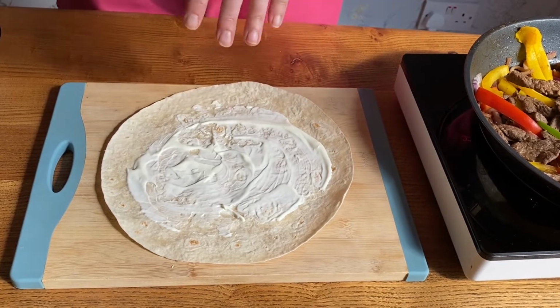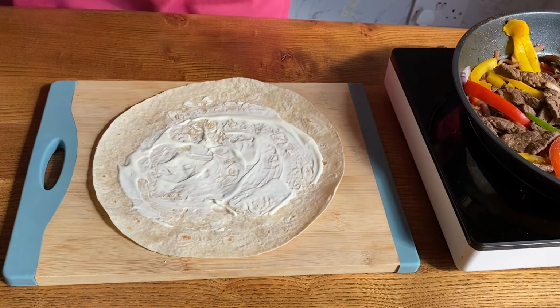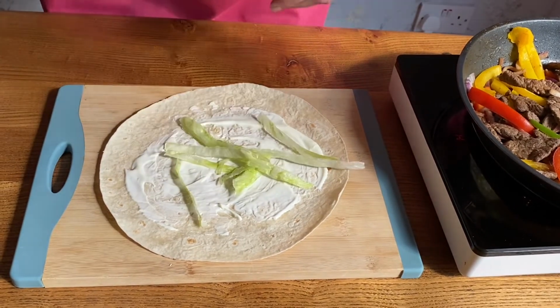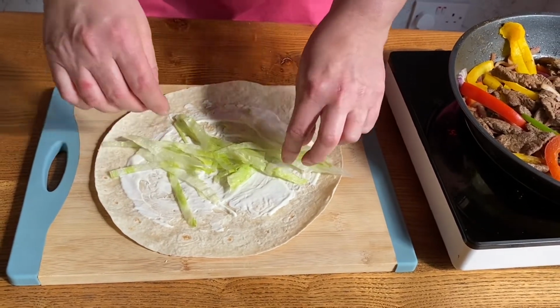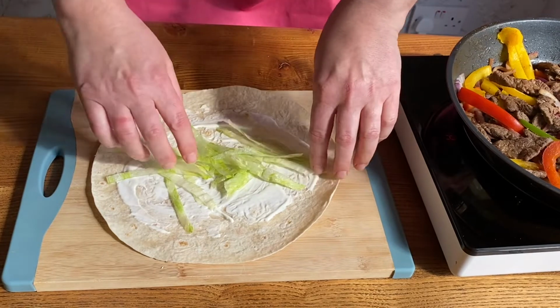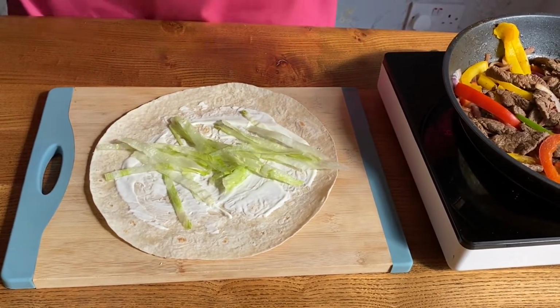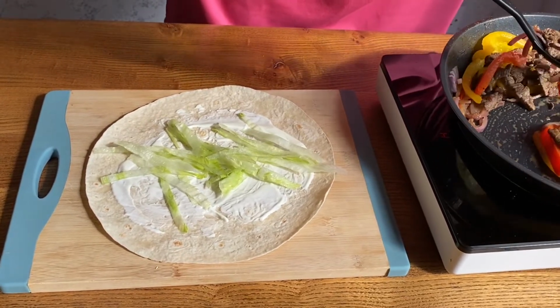So what I've just added there is just a little bit of natural yogurt. You may choose to use sour cream, that's entirely up to yourself. We're going to now just add a little bit of our shredded lettuce. Again, if I was using these at home, I'd overfill it, I know I do that, but we want to try and put everything across in the middle. That's what I talk to the kids about, because we want everyone to be able to try all of the ingredients. And now we're going to add some of our beef and vegetables.